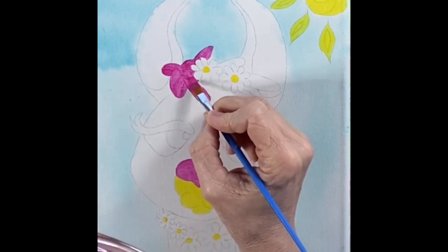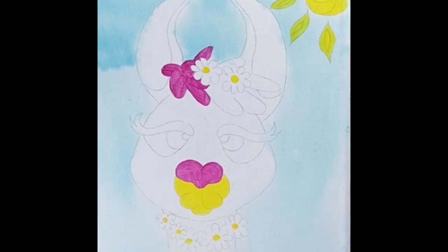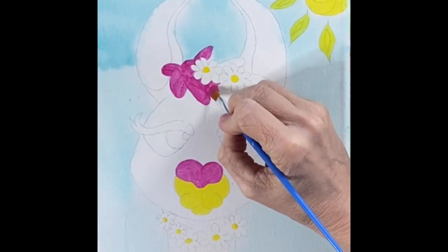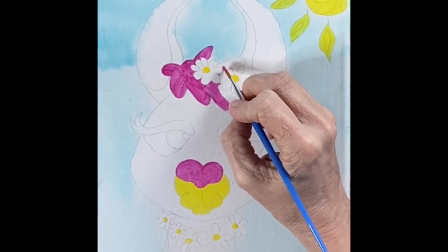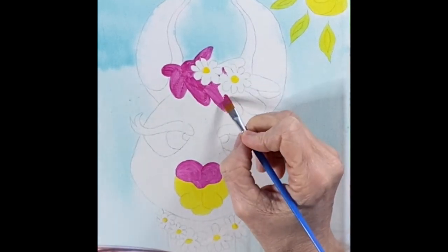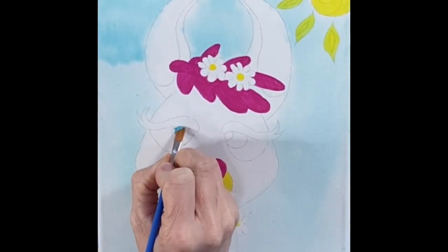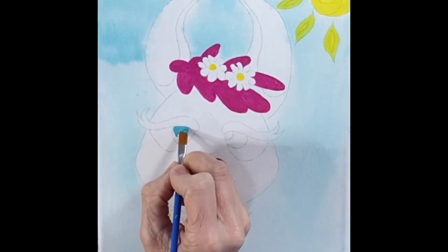Don't worry about that — you're going to need one or two more coats to get full coverage. You always want to put on thin layers of paint, let them dry thoroughly, and then put another coat on. If you try to put too much paint on, you're actually just going to be taking paint off and you'll get really frustrated. So one coat at a time, make them thin, let them dry. Now I have that nose and hair pretty much well covered, so I let it dry and put more layers on it. That's not just one coat that you see there.